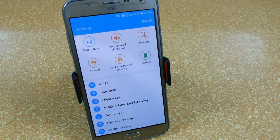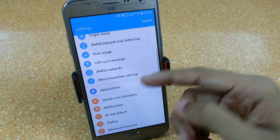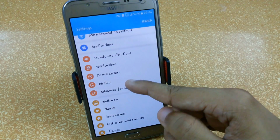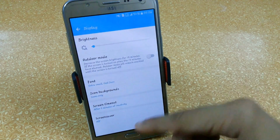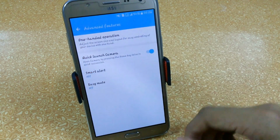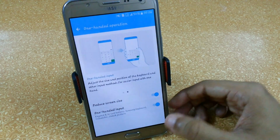In the settings menu nothing has changed. Wi-Fi, Bluetooth, flight mode, applications, sound, notification, do not disturb. Now we can schedule. In display we have nothing. Maybe this screen saver, I don't know if it's new or not. In advanced features you can have this one-handed operation easily. You can reduce screen size, you can use one-handed mode.